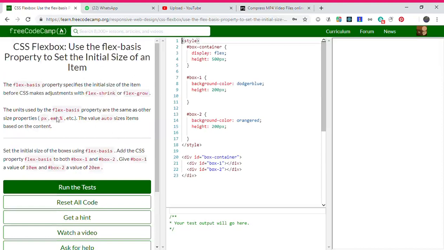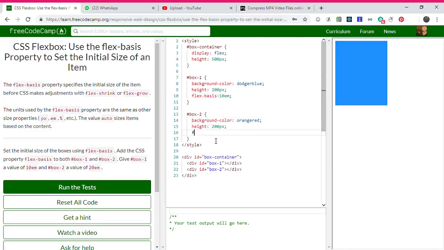Okay, so the flex basis property, these are the basic properties. Set the initial size of a box using flex basis. Add the css property flex basis to both box 1 and box 2, give box 1 a value of 10 em. Flex basis is just another way of sizing your css boxes.